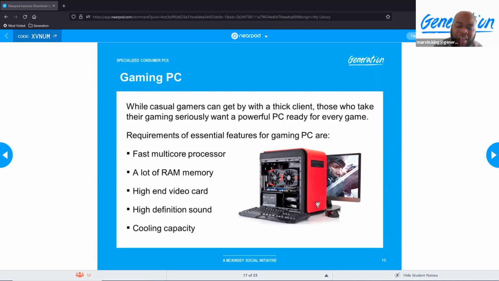They're not changing out the processor each time a game comes out. But anytime a new graphics card comes out, they're buying that graphics card, mainly because they know that graphics card is doing all the heavy lifting. Now, on the back end, the processor is helping for sure. As you can see, having a good processor is one of the requirements up here. But the first thing you're looking at is that video card.